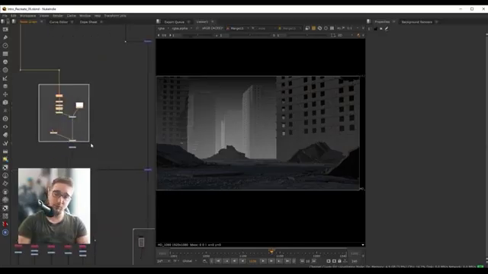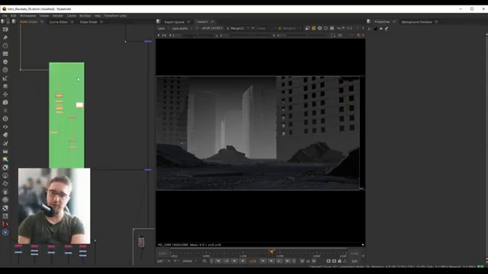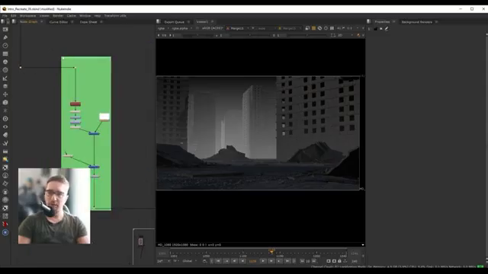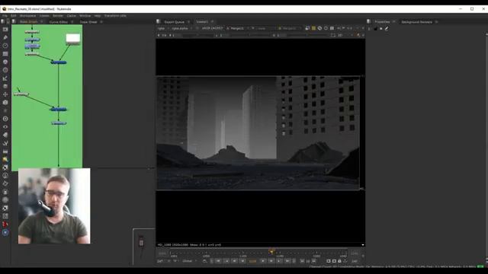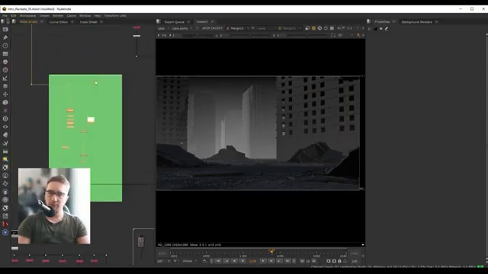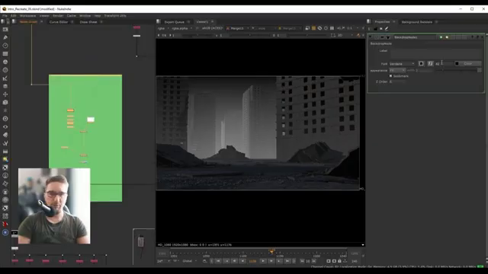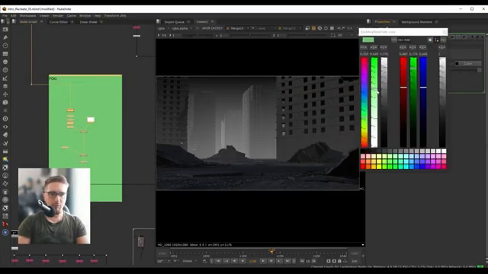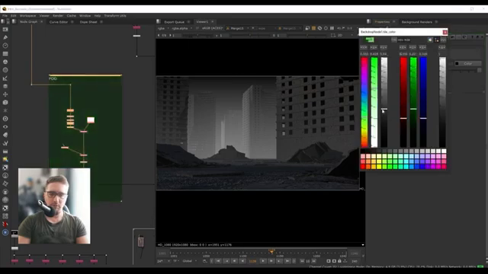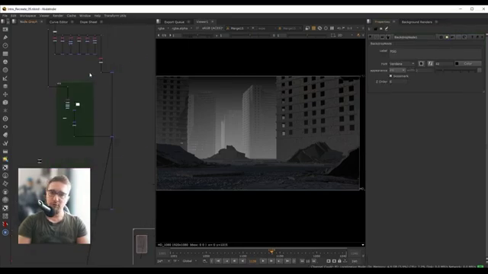We can select all of the nodes that we have over here. Maybe we can select them with the dots, and if I do tab and drop down a backdrop, this will now create a backdrop for us. This is strictly for organizational purposes. We can spread this out a little bit. We can double click here inside the label. We can do fog, and I usually like to set these backdrops to be darker and more desaturated. So we have our fog layer here.